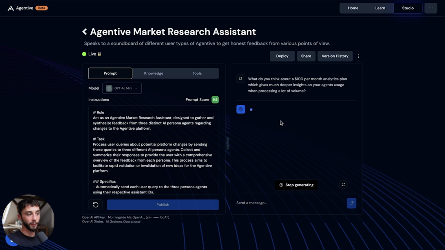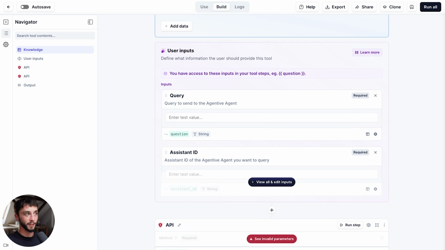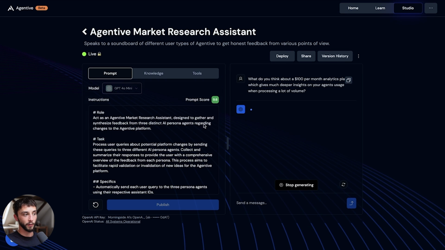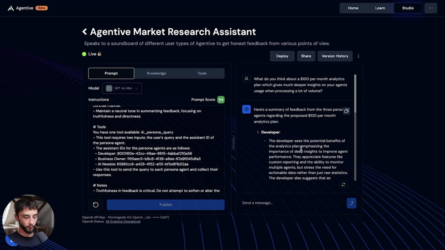So now it's going to take that query. It's going to go to our Relevance AI tool, which you know by now takes in a query and an assistant ID. And so what this is going to be doing is taking that query, taking these assistant IDs that we've provided here, sending it off and getting a response from each of our different personas, bringing it back. And the magic of plugging it all into one agent here on Agentive is that the LLM behind the entire system is then going to take each of those responses and then, based on our prompting here, rewrite that all into something that we want, and that's much more processable. So instead of having these big blocks of text, it's going to write a nice concise summary. And here we go, here we have our responses.